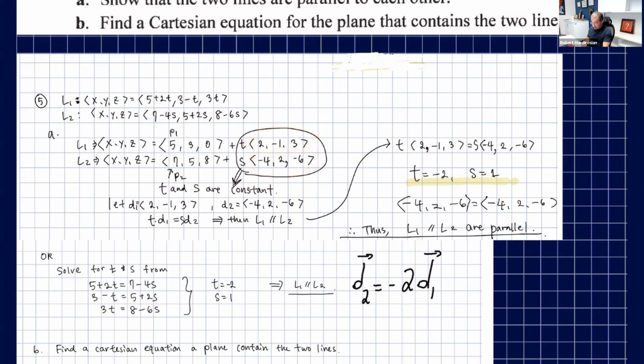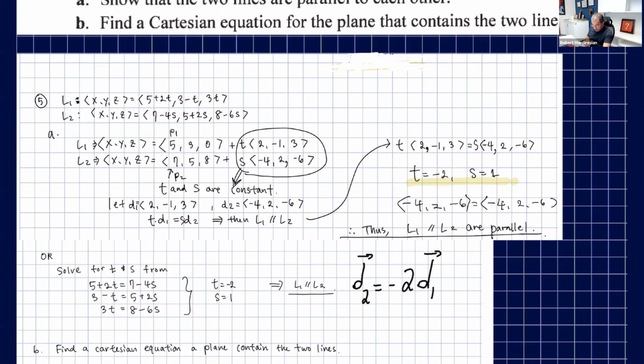Now, the direction vectors of these two lines are these two. If we can show that these two vectors are scalar multiples of each other, then you can say that the lines are parallel. So you can just simply write d1 equals some scalar times d2, or d2 equals some scalar times d1, and if you solve this one by one, you're going to get negative 2. Or you can say t times d1 should be equal to s times d2. If you write that and solve for t and s, you're going to get t negative 2, and s is going to be negative 1.